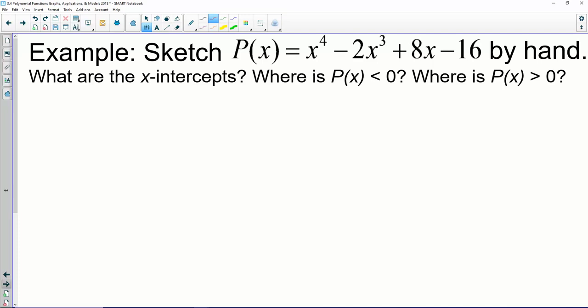If I want to sketch this one by hand, I'm going to ask some other questions about it at the end, but first we have to sketch it by hand. We have two options for how to start here. We need to factor it in order to get our zeros, don't we? We know we can go back and use P's and Q's if we need to. Does anyone see another option here? Could we do grouping to factor this one? Yeah. So let's go ahead and just do grouping. Might be a little bit faster.